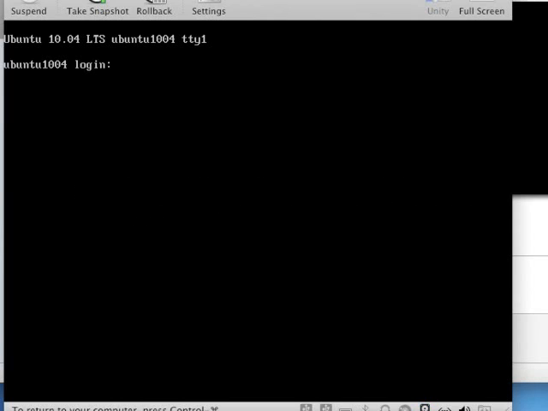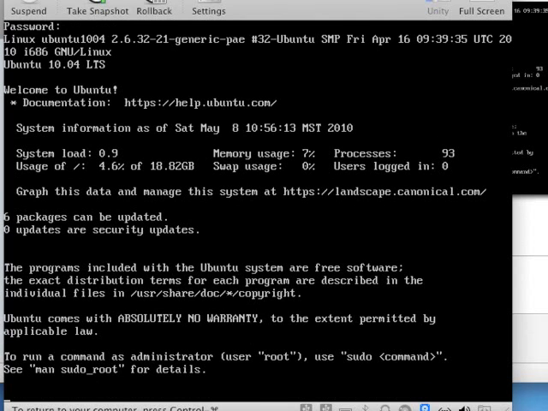And here we are at a login prompt. So enter the username and password that you put in. So I'm going to enter user 1. That was the username. Now when you enter a password, if you're not used to a Unix system, it does not echo any characters or asterisks or anything, so you might think you're not typing anything in, but you really are. So just type in your password and press enter, even though it didn't say anything. And it'll spin for a minute and show the system load.